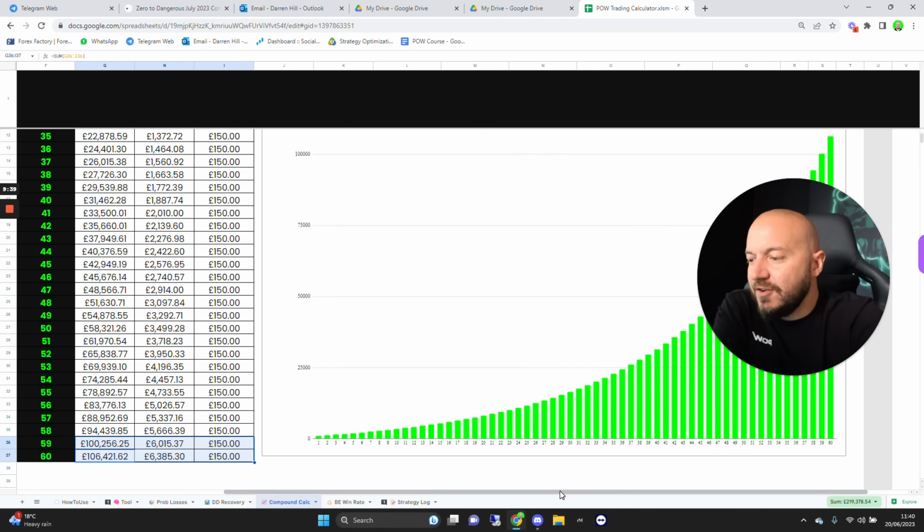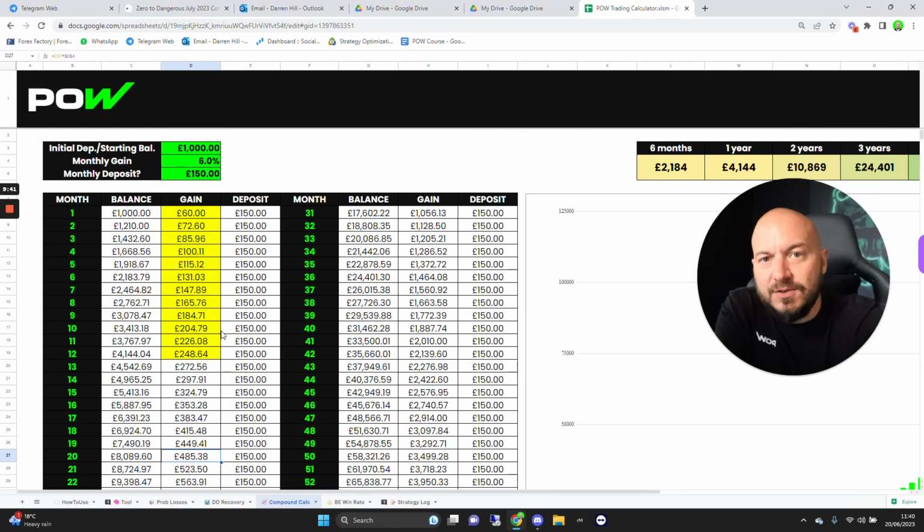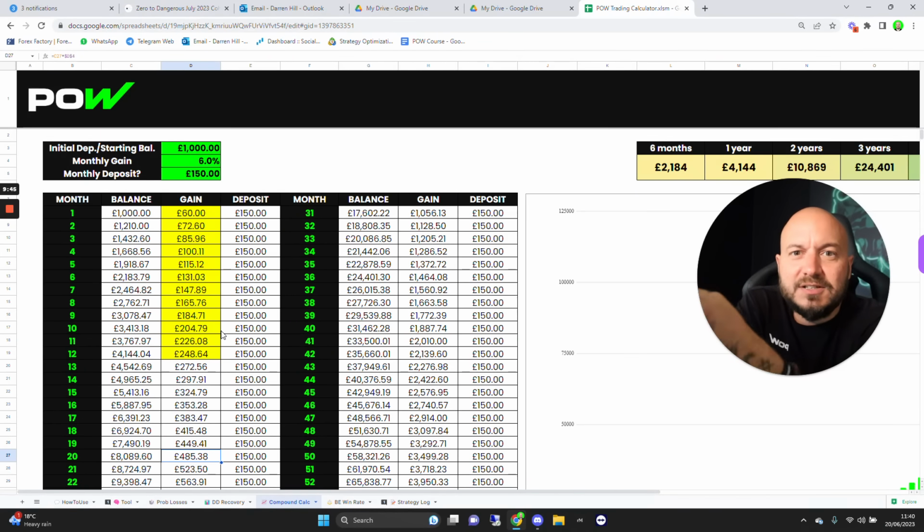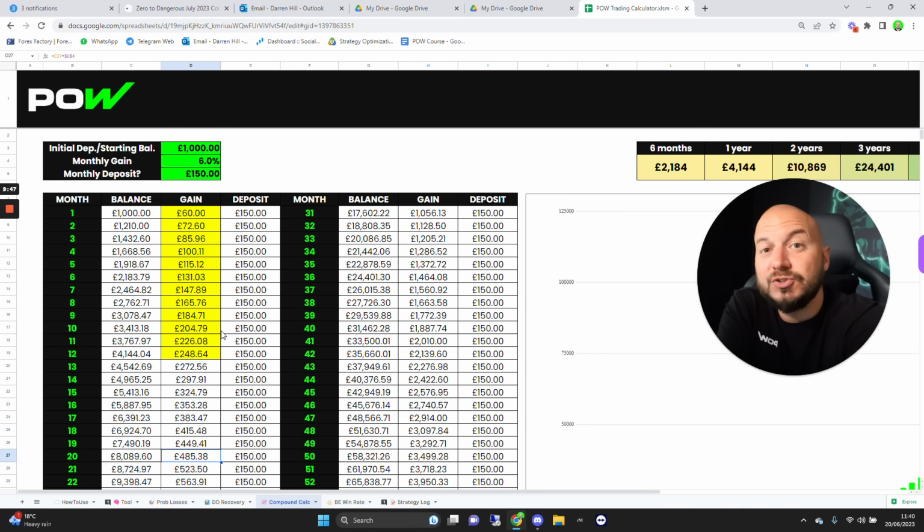Okay. The beauty of compounding is as well that every time you lose, the monetary figure on consecutive losses drops because the value of that money also drops as your account goes down. Okay. So using a percentage of risk per trade instead of a fixed lot size is the way to trade because of those reasons. Okay.